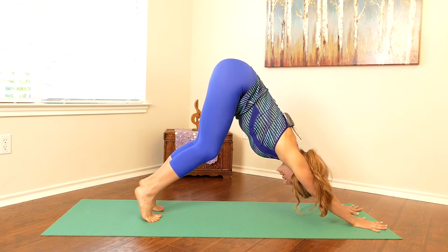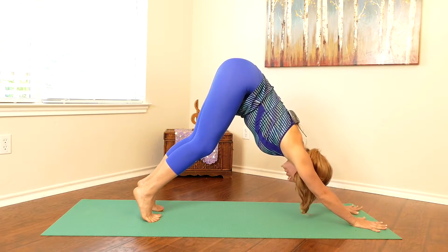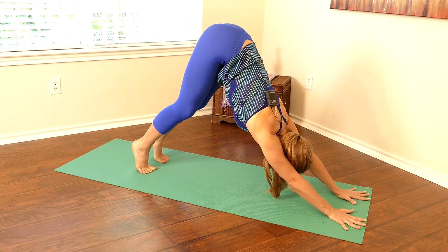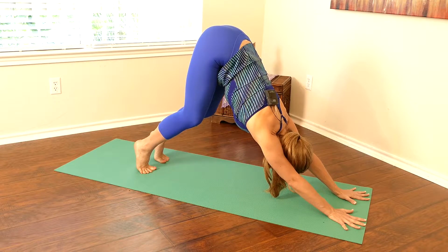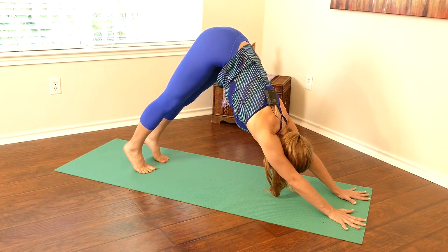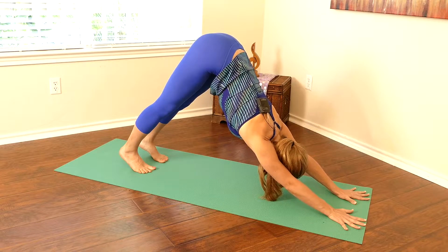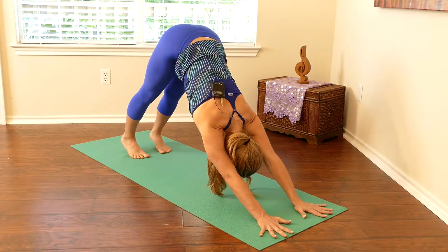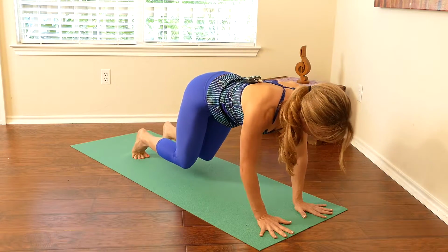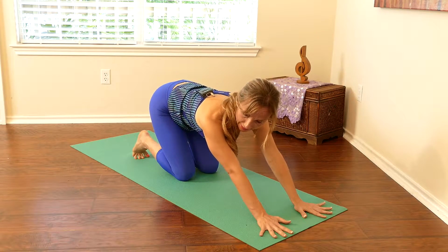So keep pressing, keep the length. You don't just come forward like this. Nothing changes other than you're bending your knees, creating more space for your low back to release. And then pressing your thighs back. Remember to breathe. And coming down. And just rest for a minute.